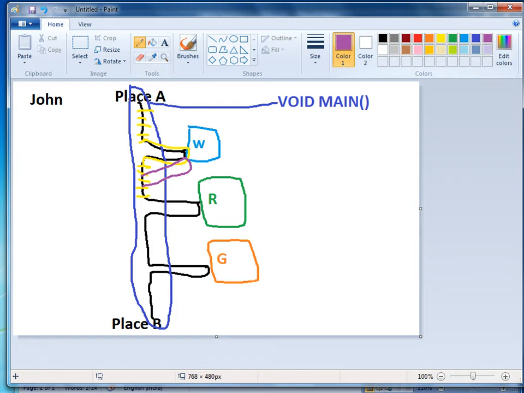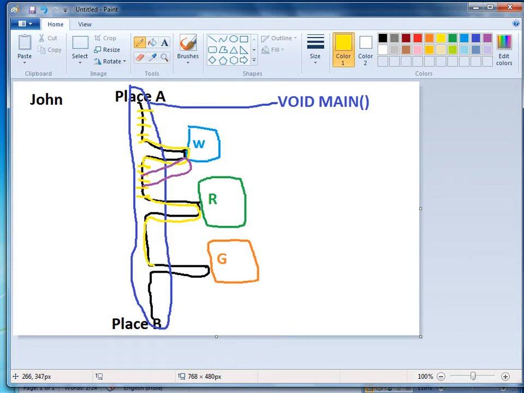Now what happened after execution of a few further statements? My control moves from here to here, performs some task, and again comes back to the previous path.